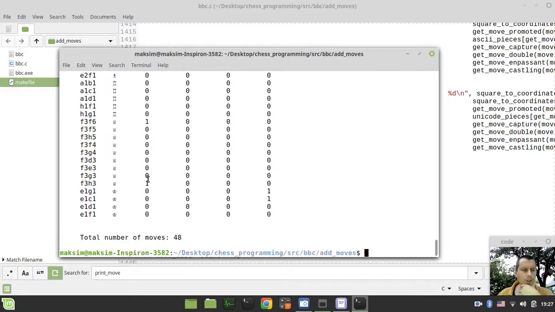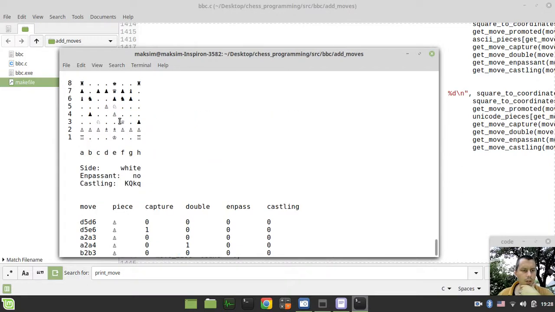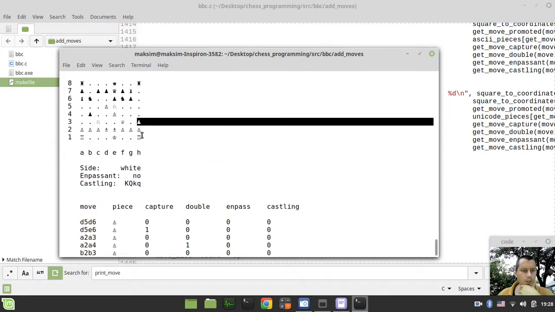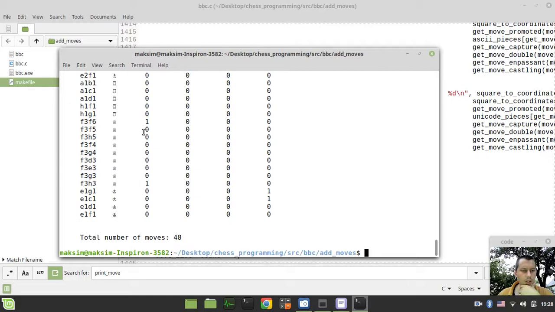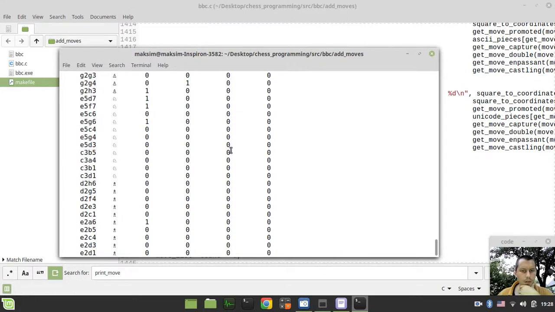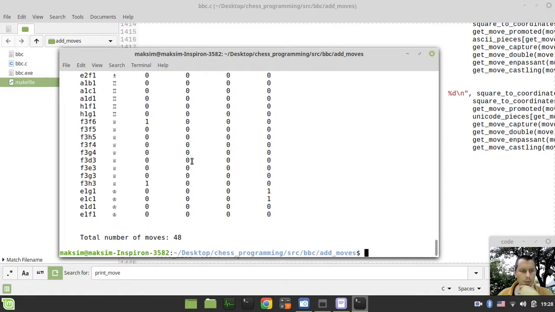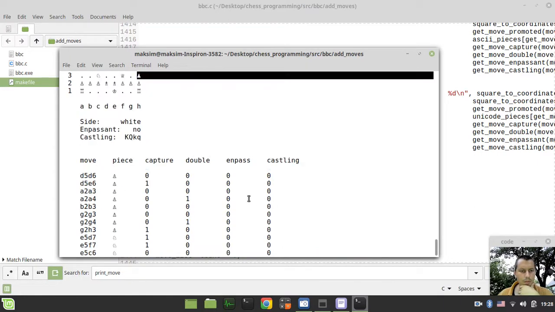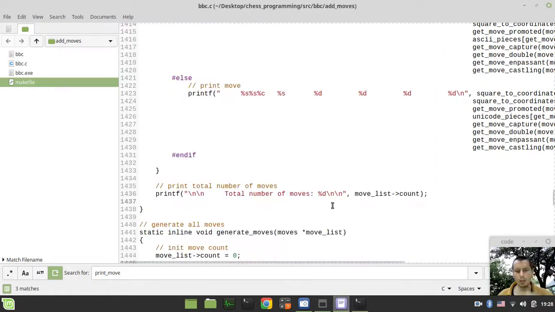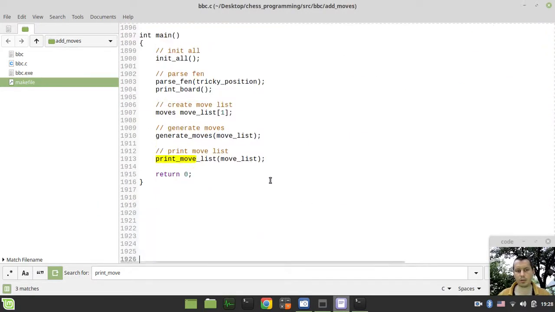Yeah, just checking out some random moves. a3, h3, f3, h3 check, h3 takes. Yeah, so don't have any en passant here because we don't really have them. Okay, a couple of castling moves seems like. So yeah, this is kind of it.